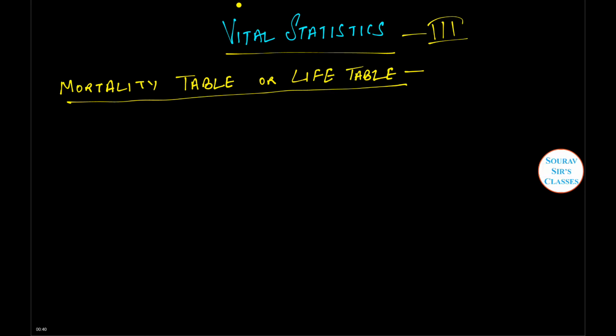It helps us to find the following. Number 1, how will a group of infants all born at the same time, experiencing unchanging mortality conditions throughout the lifetime, gradually die out? When in the course of time all these infants die, and what would be the average longevity per person? What is the probability per person of specific age that will survive a specific number of years? How many persons out of the selected number of persons living at some initial age survive on the average to each attained age?